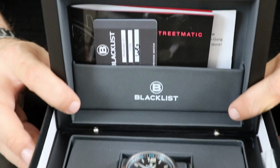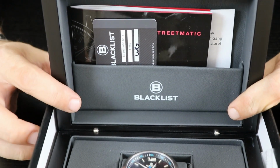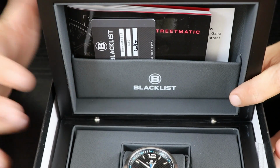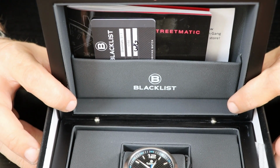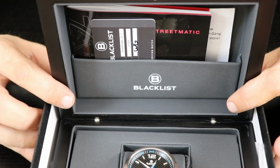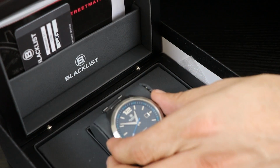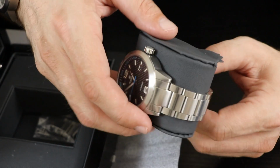If we look inside here real quick, we've got the typical warranty card. This watch was originally a WatchGang Platinum subscription watch. So you can see right there on the warranty card that it was sold to WatchGang. But if we pull this guy out, you can see the box is taking a little bit of a beating.